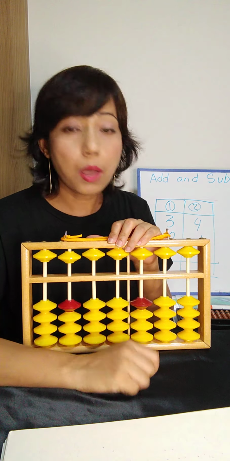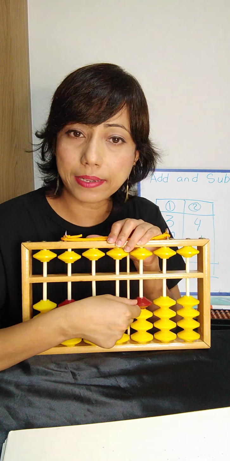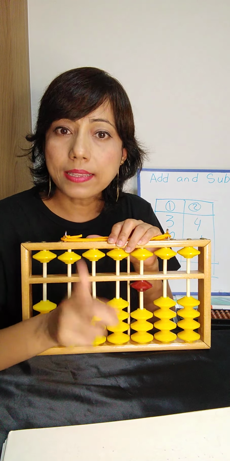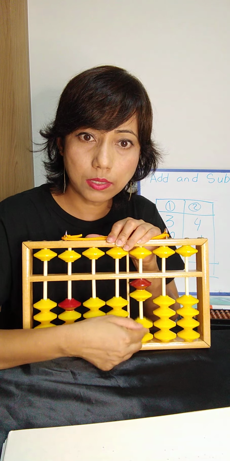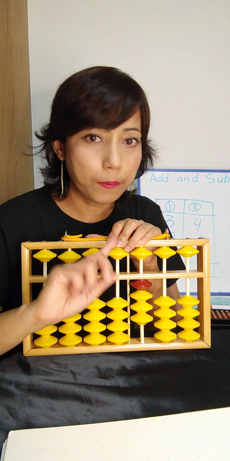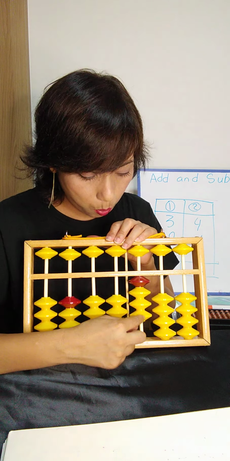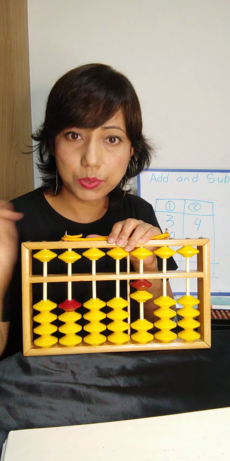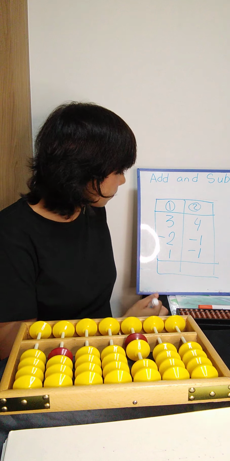First number questions. 1 without sign, okay? 1 without sign means you have to add 1. Next, 3 without sign means you have to add that 3 also. This 3. 1, 2, 3. Like this. Not 1, 2, 3. You have to do 1 time 3. And next is 2 with a minus sign. Minus 2 means reduce 2. 1, 2. Reduce. And the answer is 2. And you have to write that answer here.